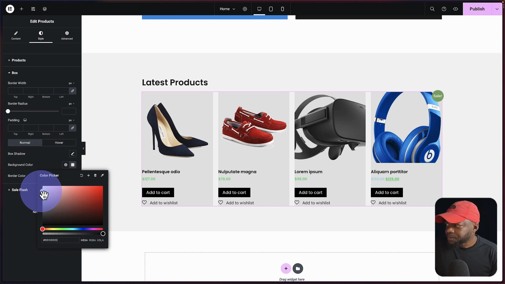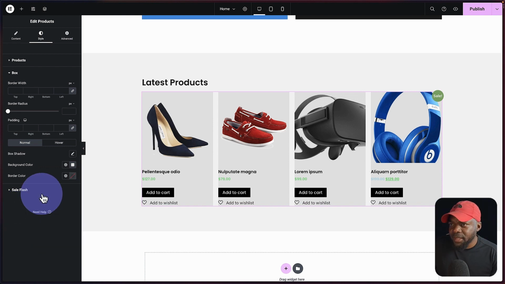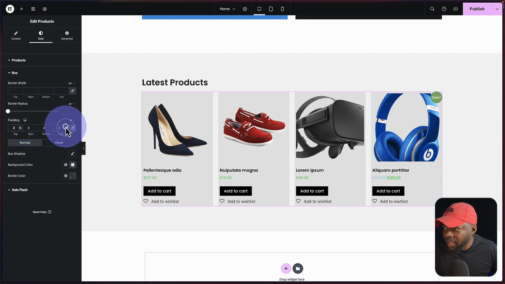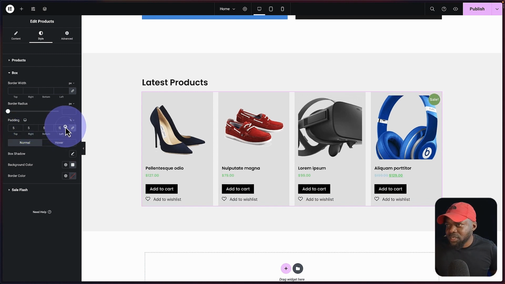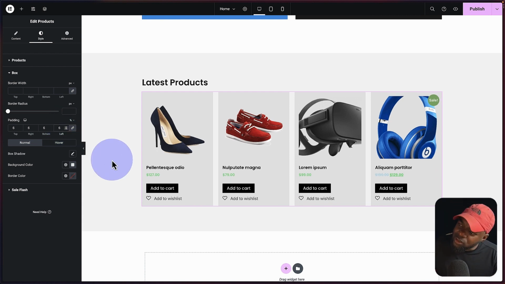And then maybe add a bit of padding in here. So let's go with 2%. In fact, let's come over here, set this to percent, set it to 2. Let's see how that looks. And then we can just increase it ever so slightly like that. Okay, so I think I'm going to go with 6. And as I'm looking at this, I think this needs to be centered.